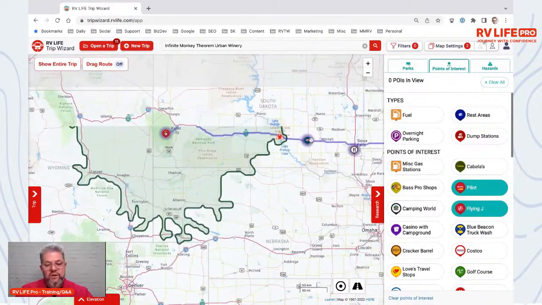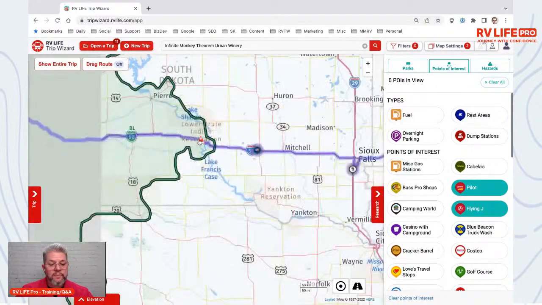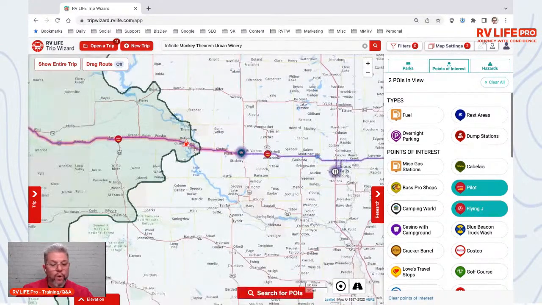So we can see here in this trip that I've planned, I haven't taken into account yet, but I'm going to need fuel right here where this orange triangle is. So I'm typically going to zoom in a bit on that. I'm going to search for POIs, and there we go. I can even back up, and now I see I've got one on either side of me, and I simply have to decide which way am I going.